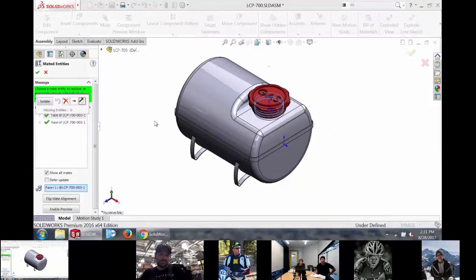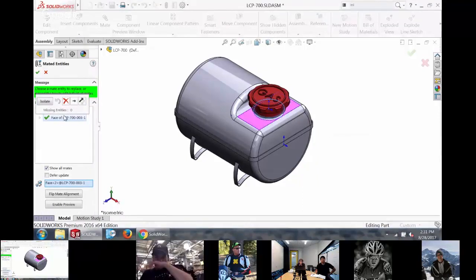For me, it's saying it found those spaces because I'm actually using the exact part it was looking for in those mates, which was like, hey, great. This concentric goes on this face of the cap. Coincident goes on this face of the cap. If you bring it in with a part that has different geometry or different face names, like you've designed it in a different way, instead of these things being a green check mark, there'll be a red X, and you have to go through and you'll just solve each mate one at a time.